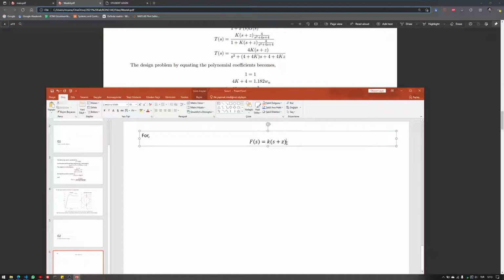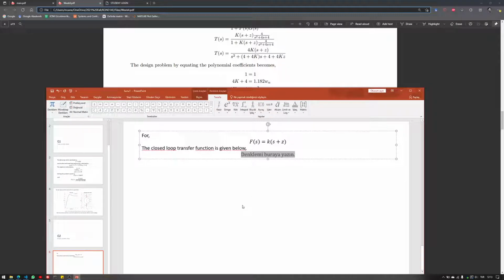Now the closed loop transfer function is given below. Once I've done that, I'm again adding an equation. If I want to write fractions, I just start to write them, put in a slash, and if you hit space, it will automatically create this fraction for you. And you have k(s plus z).